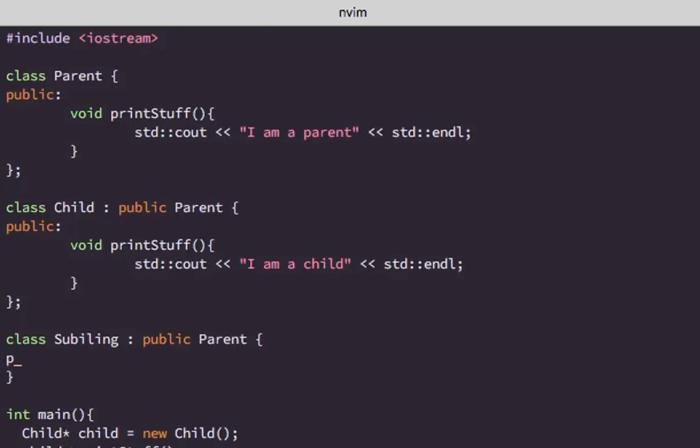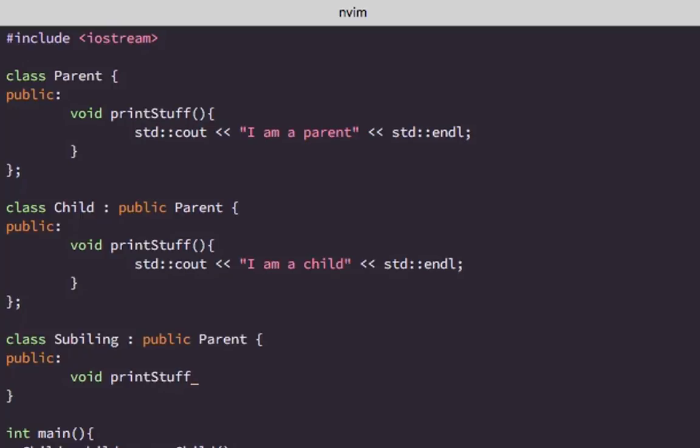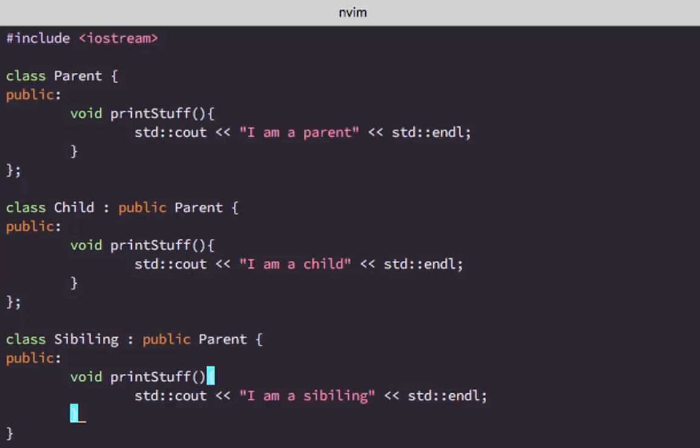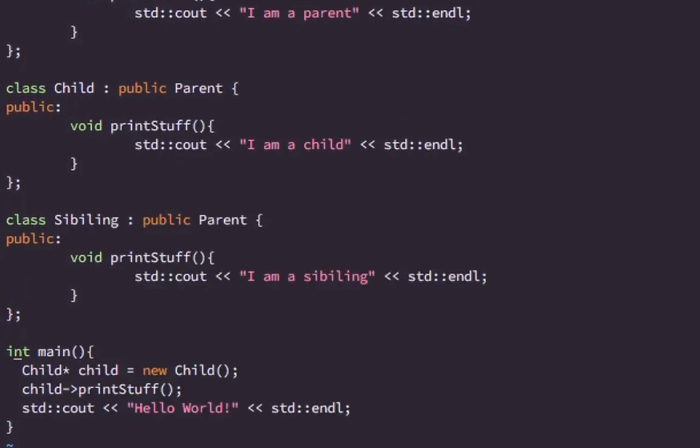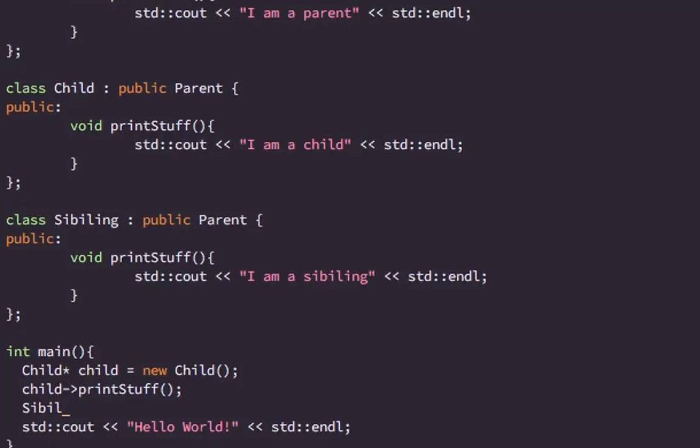It also has only one function that it inherits from the parent, but we're going to change that to print something else. I am a Sibling. I misspelled sibling in the class name. Cool. Semicolon. Cool. It compiles.